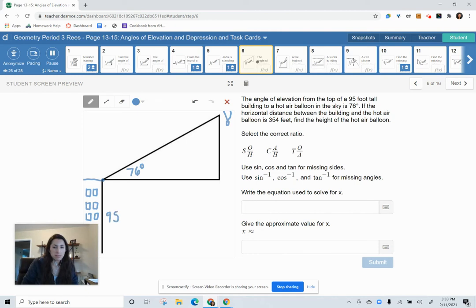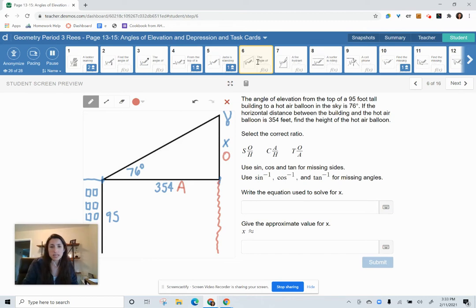So that's going to come into the back end of the question. We also know the horizontal distance from the building to the balloon is 354. And we're looking for the height that the hot air balloon is off the ground. So I'm going to call that X. Now, what you're going to do is say, well, this side's opposite, this side's adjacent. That's a tangent ratio. So you're going to do tan of our angle equals opposite over adjacent. But when you're finished with that, whatever I get for X, I need to add 95 to it. And then that will be the height of the building.